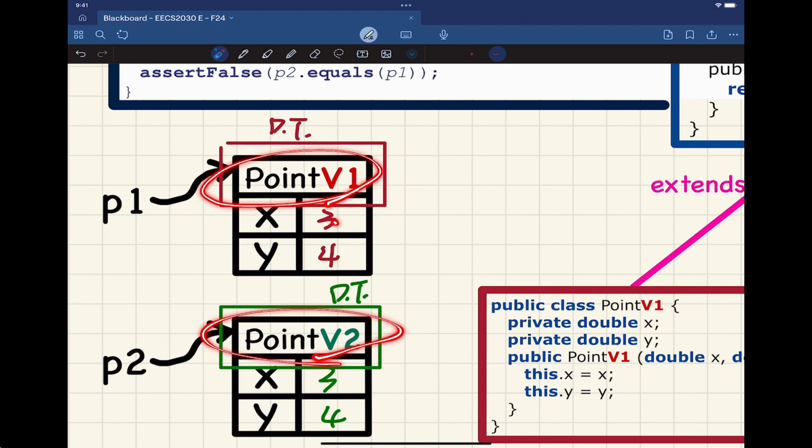Somehow they have some attributes sharing together, but it doesn't really mean apple is apple. So apple is banana, right? My point is, whenever you're comparing objects, you want to make sure you're really comparing the same type. If they are different types, it doesn't really matter if they may have stored some same values internally. Doesn't matter. It should be false right away, right? That's something you will see.